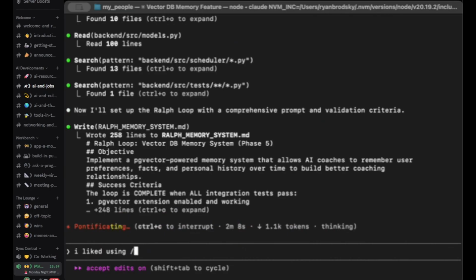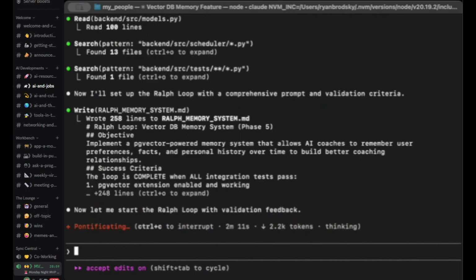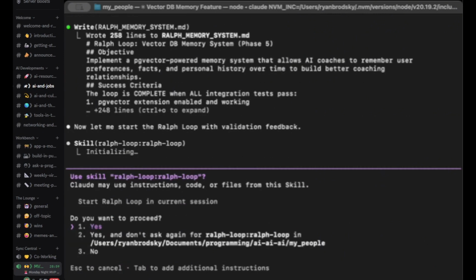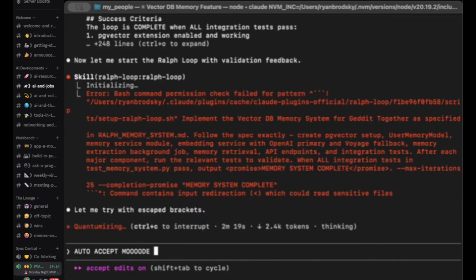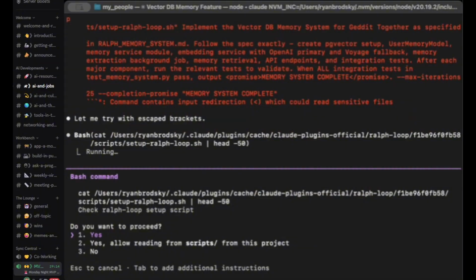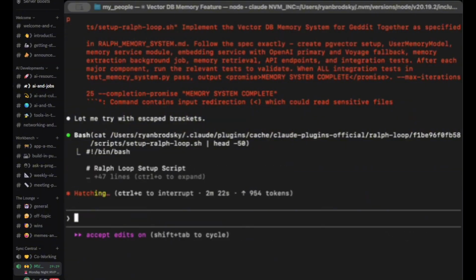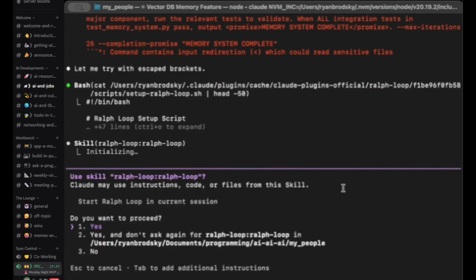Did you accept that, Ryan? You did. Okay. Why did it write Ralph memory system? Is that a memory file for this session? I saw Ryan write something about memories, like, we want to keep the memories. Well, that's a feature of his app. So there's two layers here. There's the Claude Code working memory for dev, and then Ryan has a memory component in his app. What is he switching back and forth from?